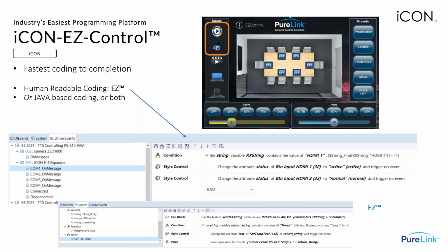So normal might be a certain size or a certain icon or a certain color, certain text, and active would be different so that the 2 look different to the viewer, so that it's obvious to them the state of an input. So here it's saying change the status of the input 1 button to active. So however you programmed that active look, that button will now display it that way. And of course, all the other inputs should not look active. So those styles are changed if that condition is true.